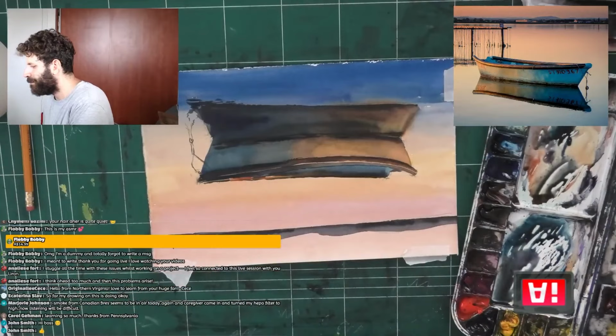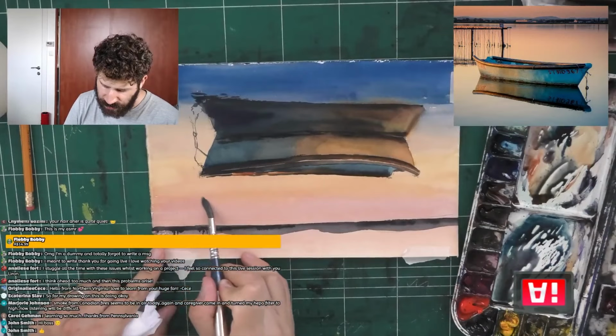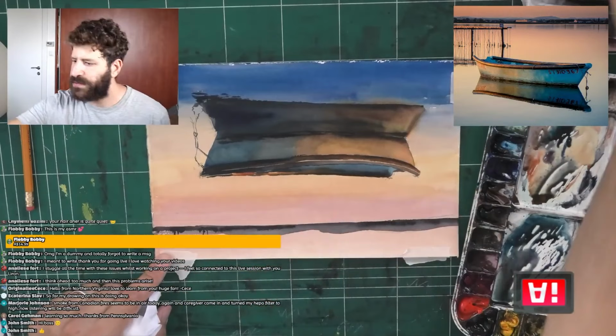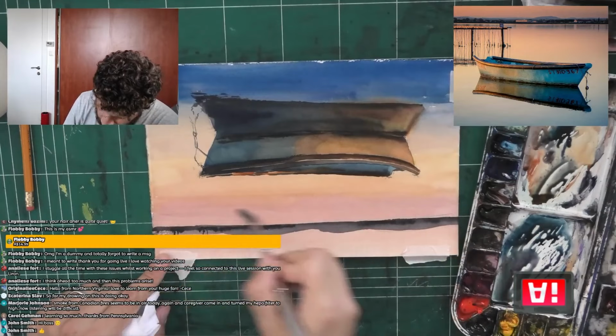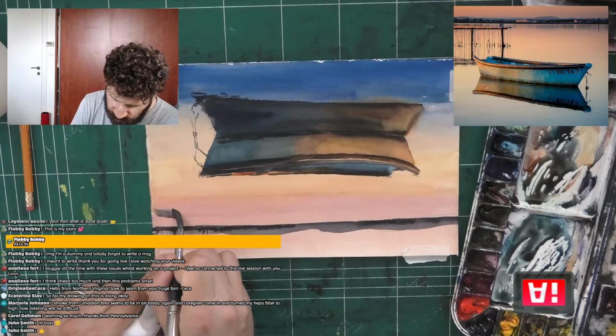So because we have a smooth up top here, I'm going to start with clean water so that I have some distance to run with a soft transition, you'll see here. So I pre-wet and then I bring in that kind of a gray mix that has essentially everything, all the colors we've been using so far.